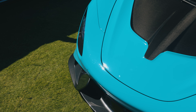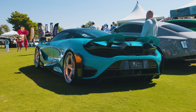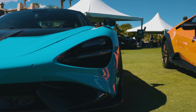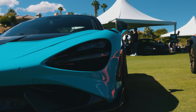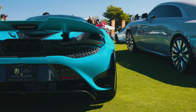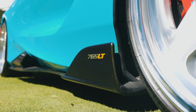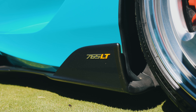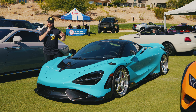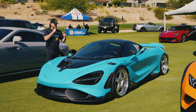The first car I want to talk about today is the McLaren 765 LT. Just to give you guys a little background, I actually used to work for McLaren back in Newport Beach when I lived in California. One thing I really love about this car is it's actually one of the very few McLarens I have never driven — it came out after I left that job. This car is finished in Fistral Blue, which I think is a perfect color. It really stands out among all these other supercars and caught my eye first.